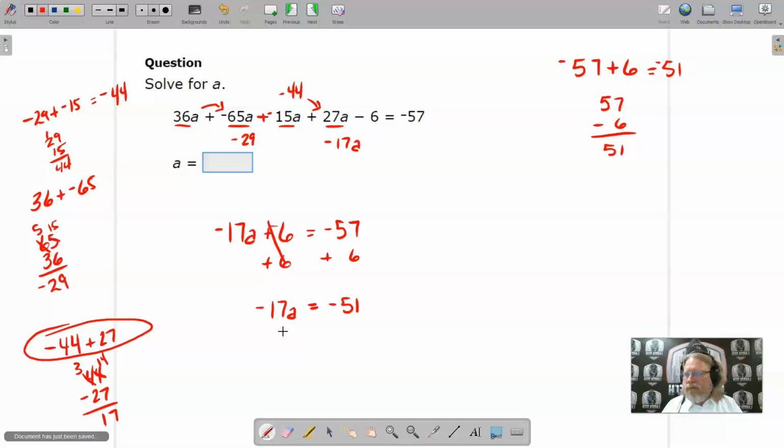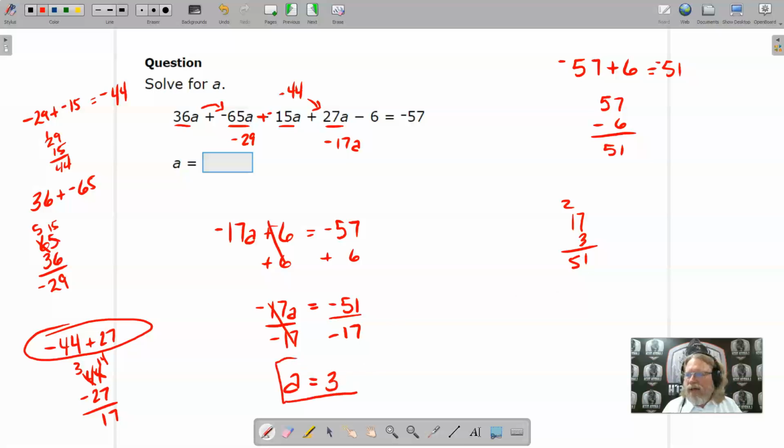And I'm assuming that's going to be 3. We should come up to 3. So we're going to divide. And you're wondering, what do you mean 3? I'm actually working the problem out in my head already. So I'm going to divide by negative 17 on both sides. The negative 17s are going to cancel each other. And I just get a, and then negative divided by negative is positive, and 51 divided by 17 is 3. Just to be sure, 17 times 3, and 1, 2, and 3, 5. Indeed, it is 51. So a equals 3 is our final answer.